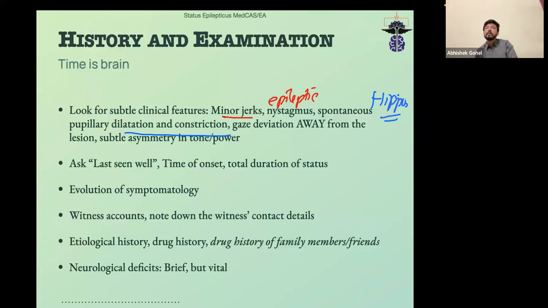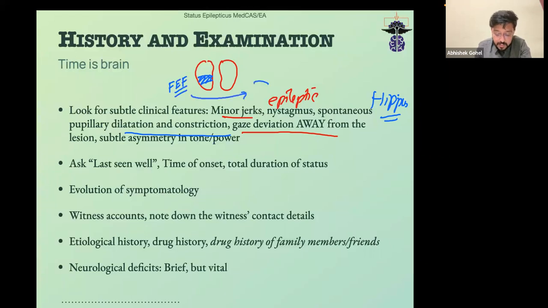You can diagnose a seizure just by a simple pupillary examination. Then comes a googly over here, that is gaze deviation. When we localize an MCA territory infarct in the brain, this is the MCA territory infarct. The MCA territory has the frontal eye field. The normal function of the frontal eye field is that it pushes the eye towards the opposite side.